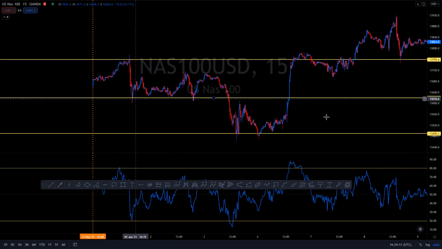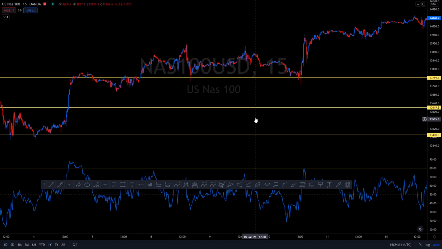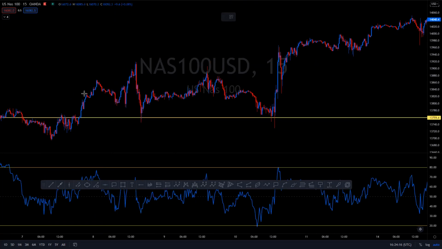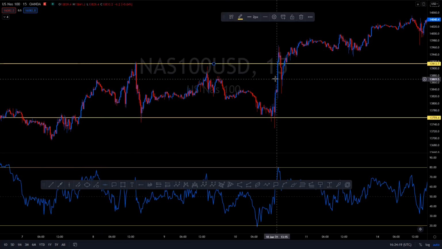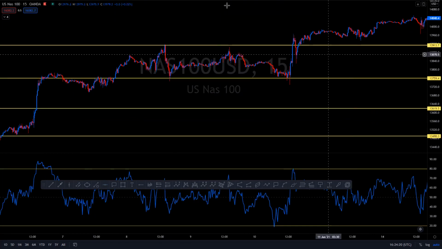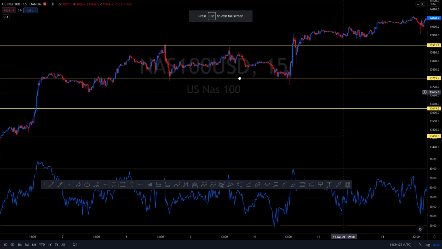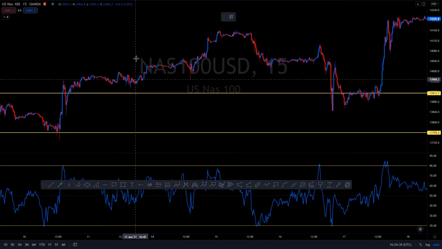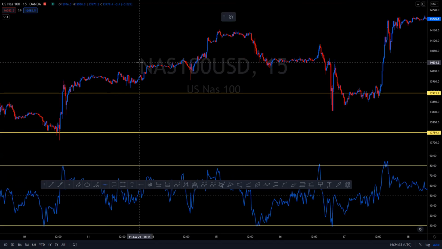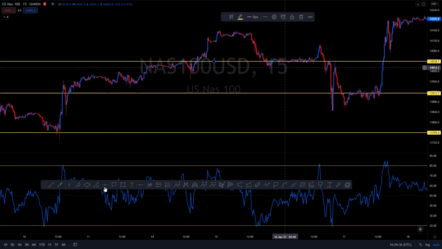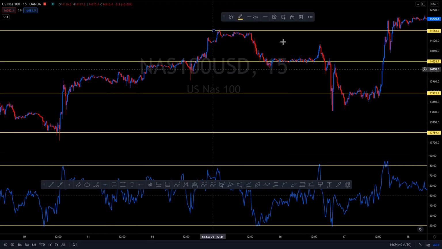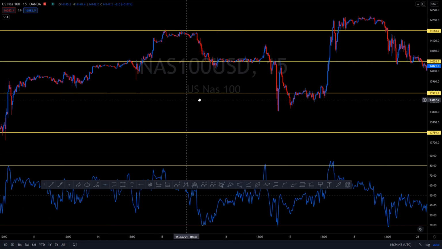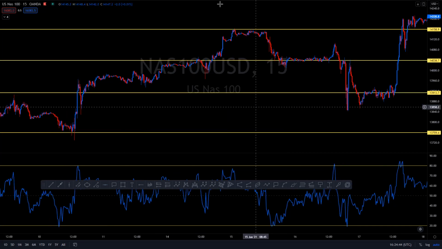Then I like to mark another one here. This is a good one. And then another one down here. Now I probably should have started from the bottom to the top, but it's all good. So now I've marked up this, and I see another one here. Let me save my progress so I don't lose it. I'll take another one here, possibly put one maybe in this area, and then put one on the top here. That's probably good enough for now.